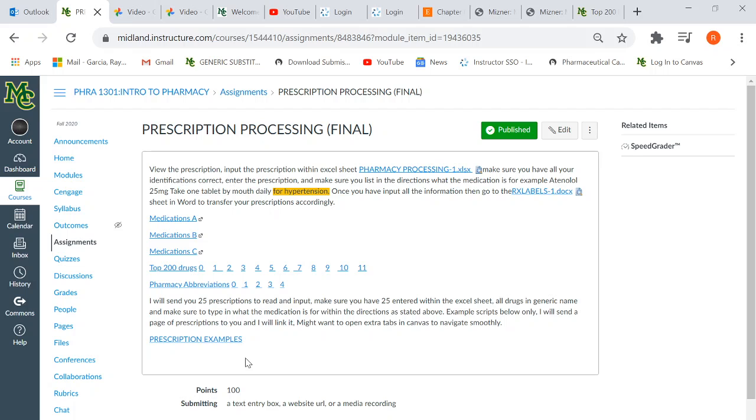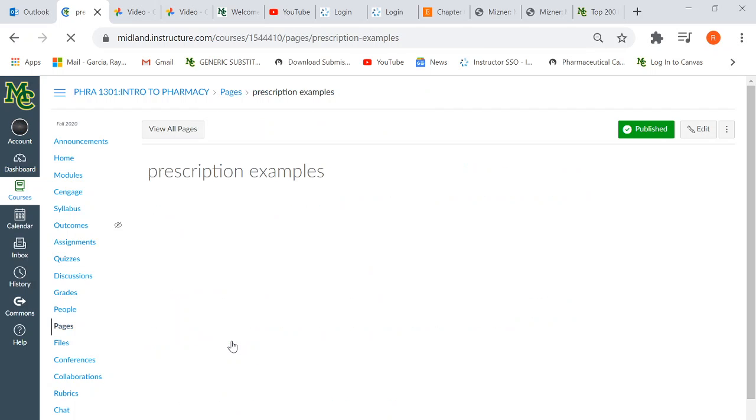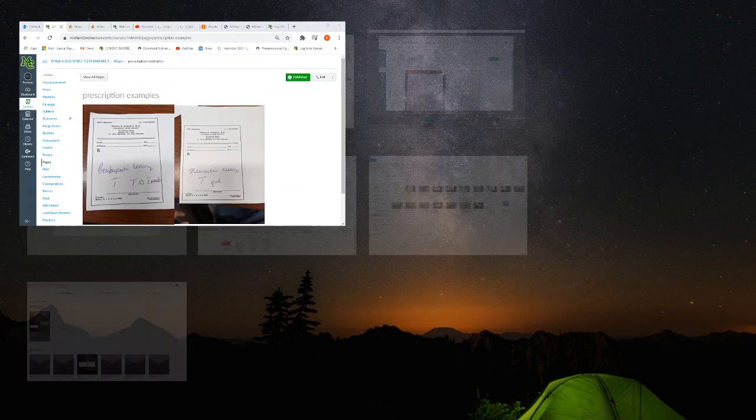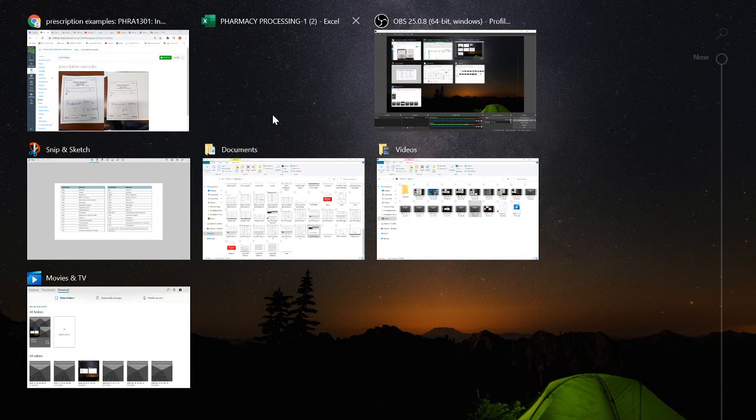And y'all can just pull from that page. It'll look something like this as your examples, and I'll have pictures, and each picture is a separate prescription.